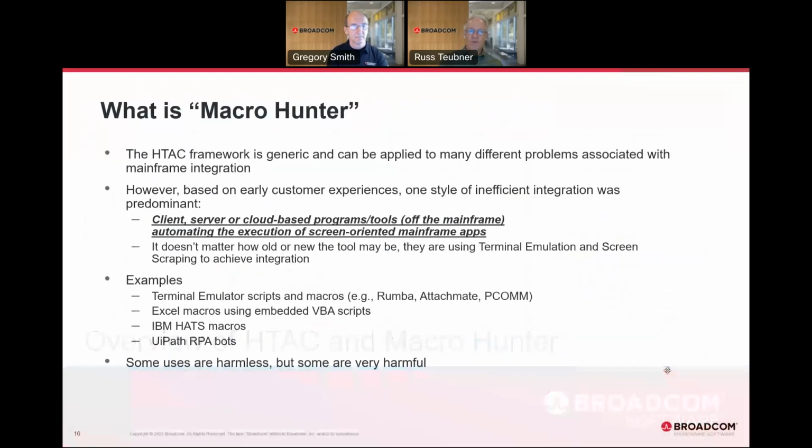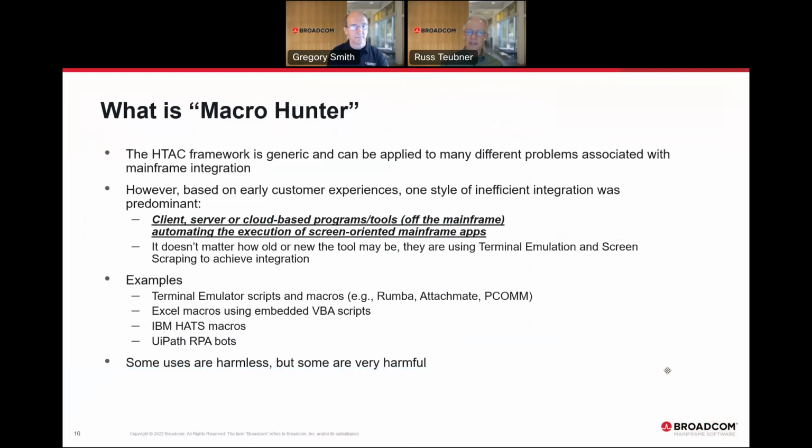Let me move into a bit of an overview of a component that we call the macro hunter. Now, up to this point in time, what I've described about the HTAC framework is that it really is a generic platform that we intend to be applied to many different problems associated with integration.